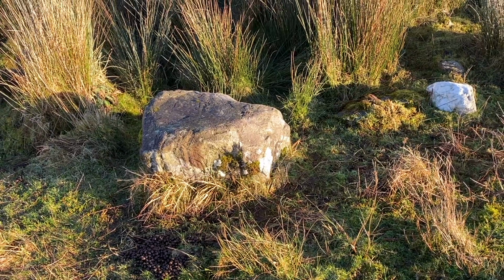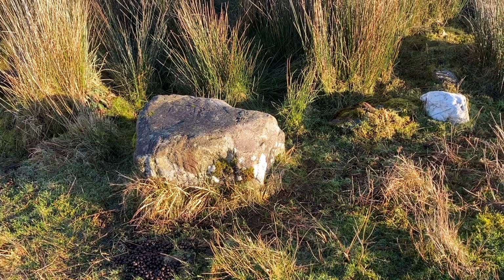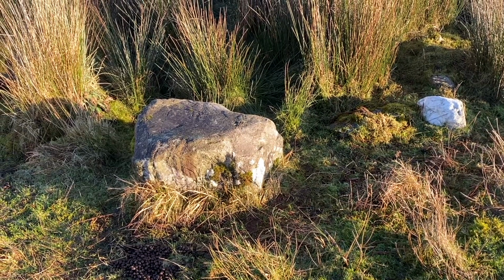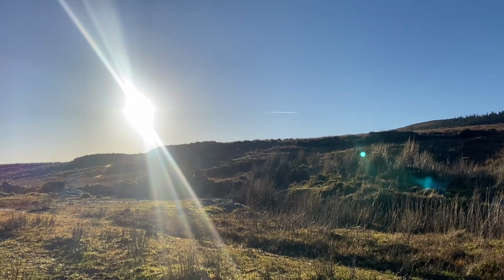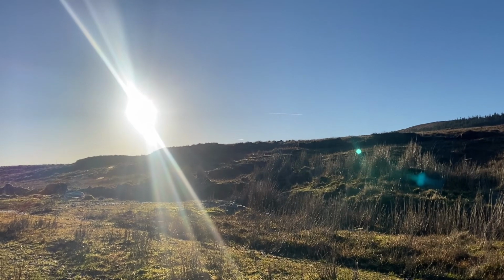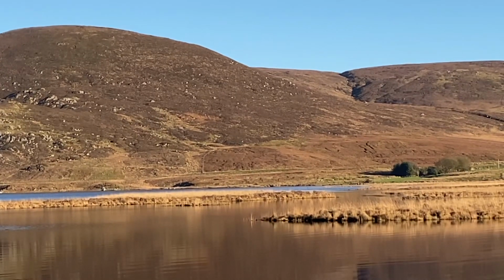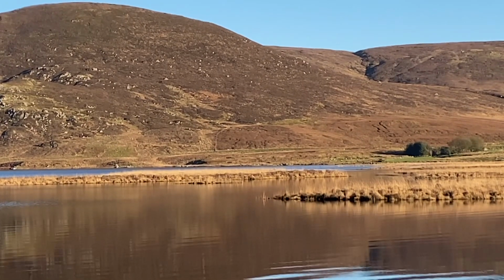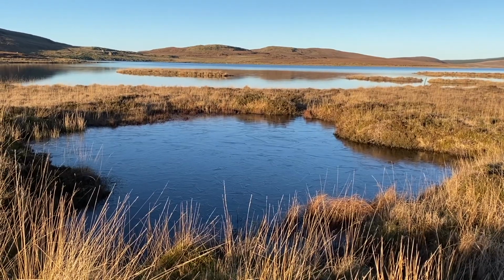This is the area where we had our coffee and the little stone we sat on. As you can see, all cleared away, and as they say, leave no trace. We've left the boggy section and the sun's no longer in our eyes, so it's time to enjoy some more of the stunning scenery.